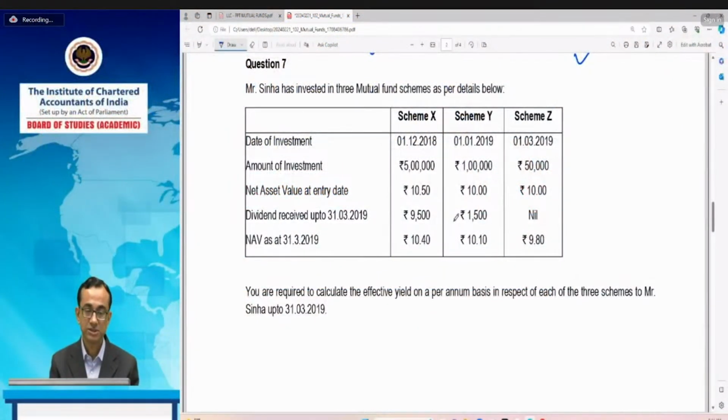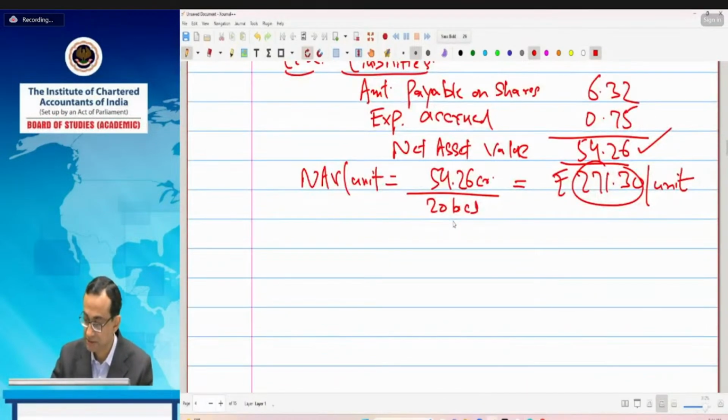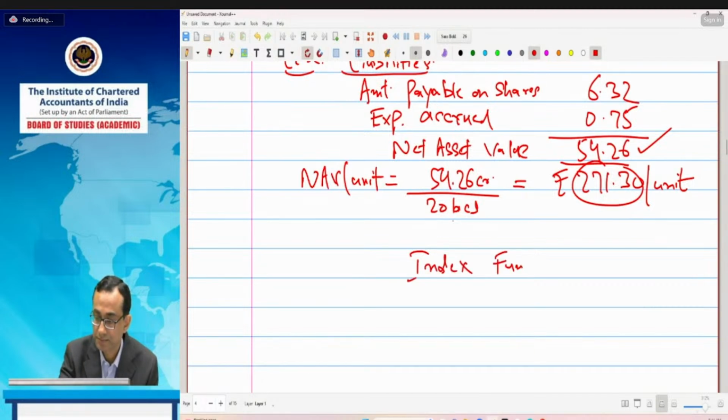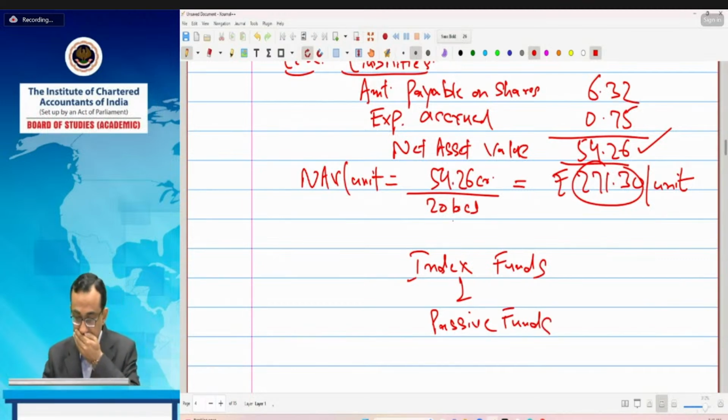So welcome back to this session on mutual funds. One Kirti was asking actually about the concept of index funds. So index fund, what happens is that, as I've just discussed, an index fund is basically a passive fund. Why passive fund? Passive fund because the mutual fund managers remain passive, or they just invest in the shares of those companies in which a benchmark or index has invested.